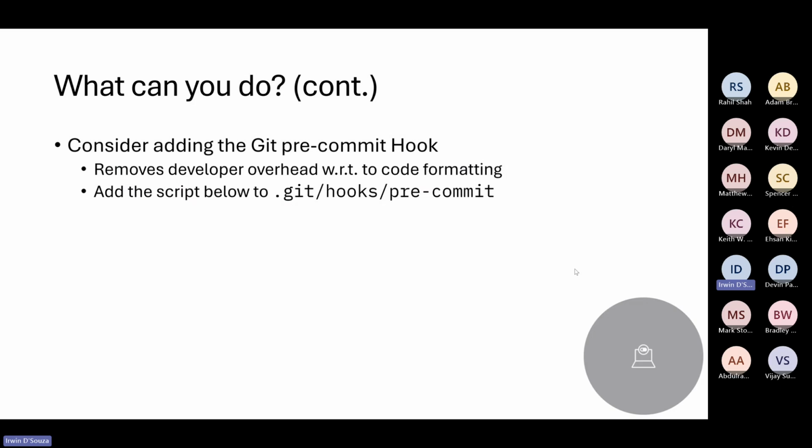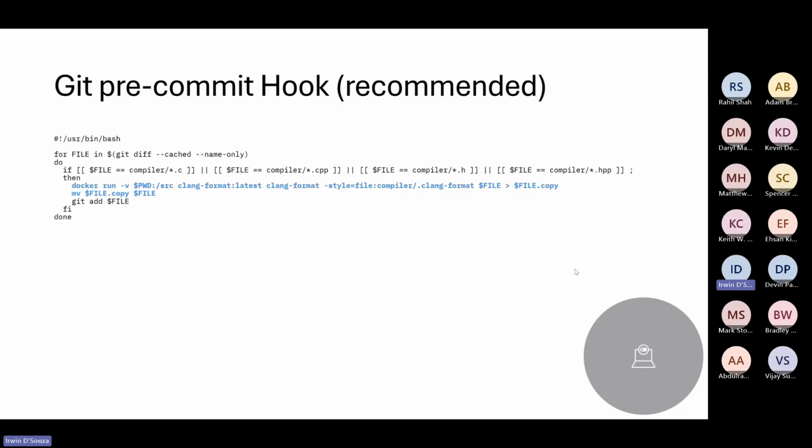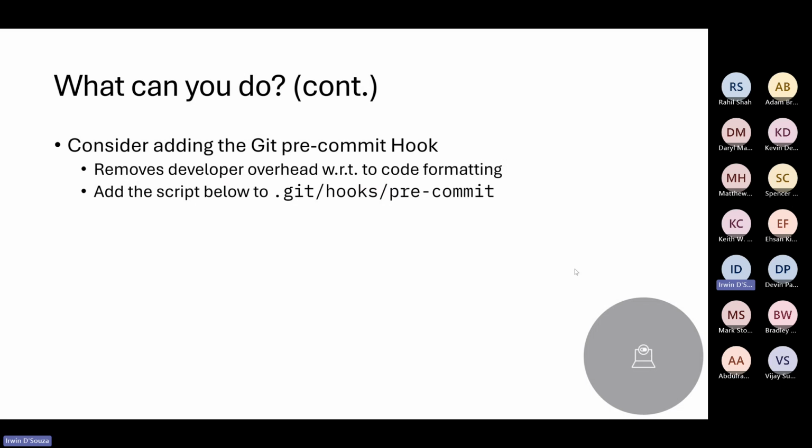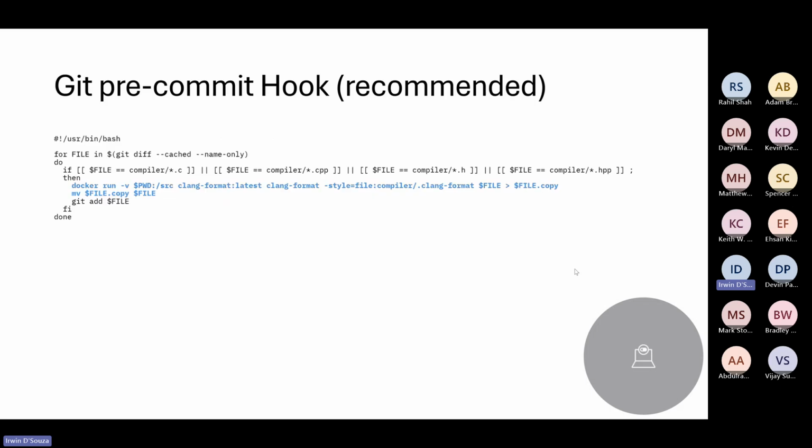The second thing you can do is consider using the git pre-commit hook. This is probably the recommended way of doing it, because it completely removes the need for you to think about clang-format. You make a script in the .git/hooks folder called pre-commit, and all you do is copy this stuff in there.